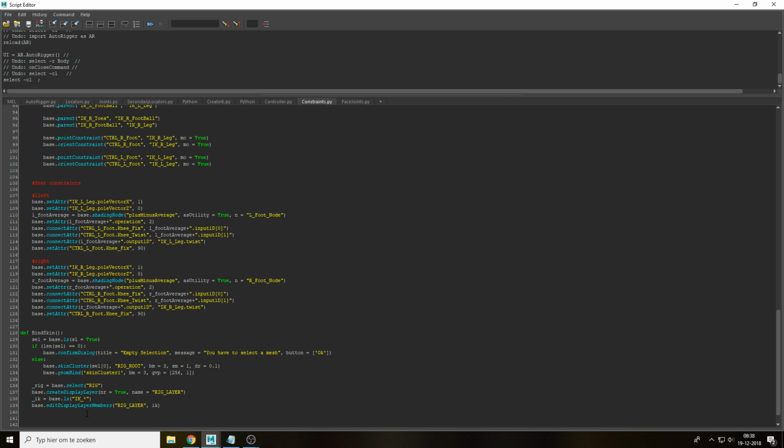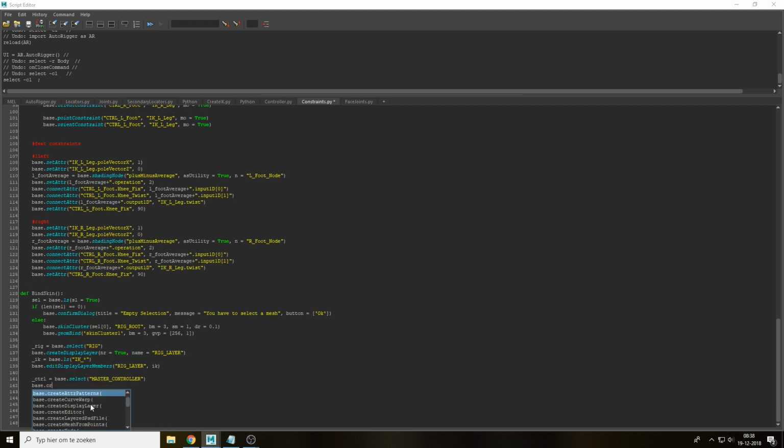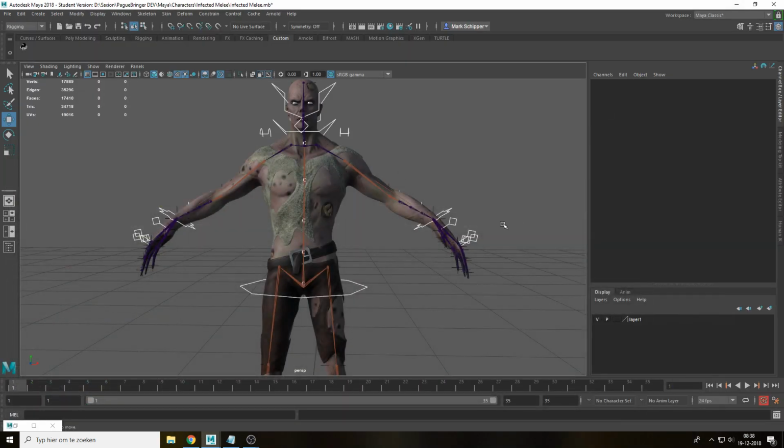Now I'm going to do the same thing for my controls as well. So I want to make a control, based on select. In this case, it's my master controller. Then I want to make a new layer based on create display layer, and then I want to give again the nr is true, so the current selection, and the name would be controllers. Let's go all caps because that makes it true. Okay, beautiful. So let's test out again.